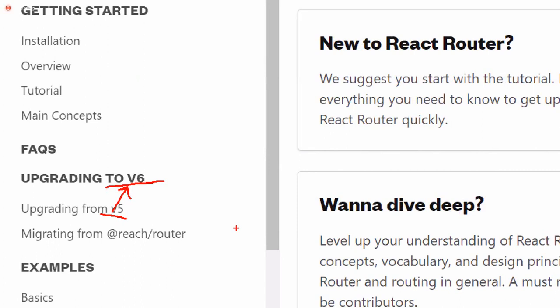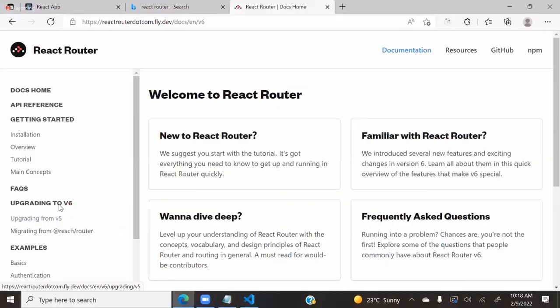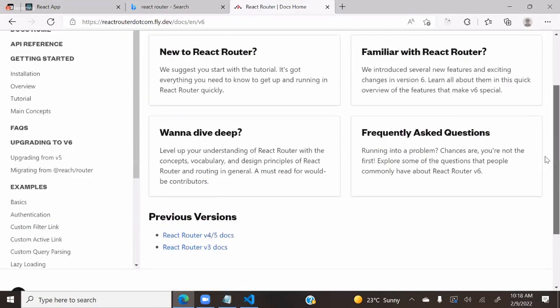And with that knowledge, if they try to implement version 6, it's very difficult. They can't handle it. So they need to know the changes that have been made. For the old version, you can click these documents and see it, right? So for example, see previous versions. This is the React previous version. This is the old version.